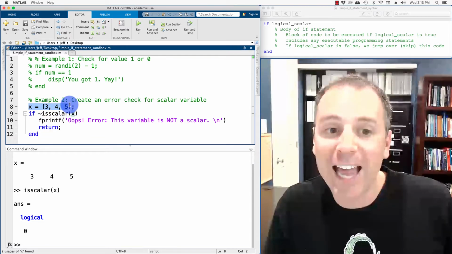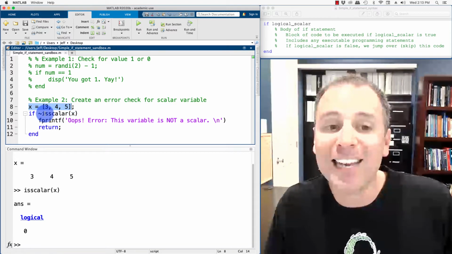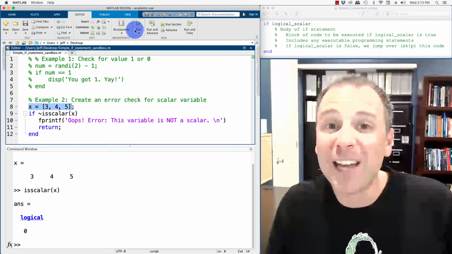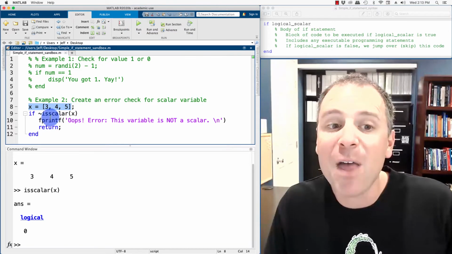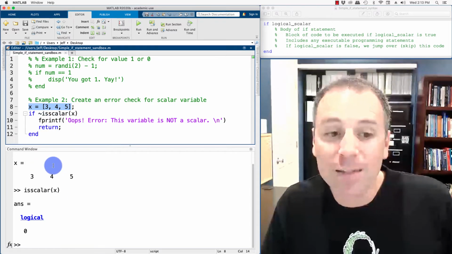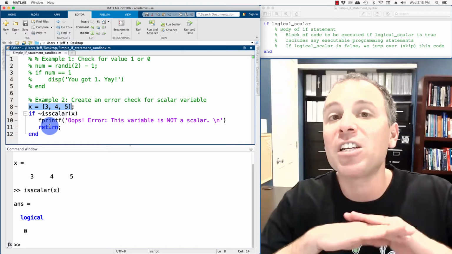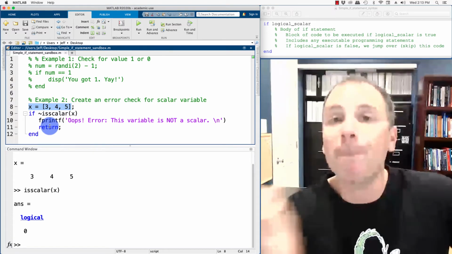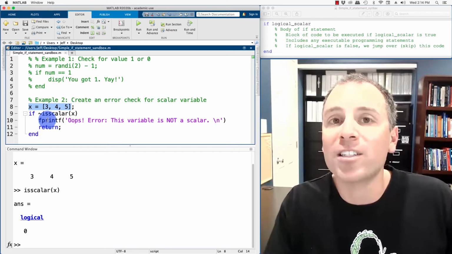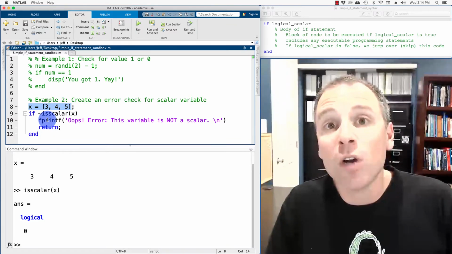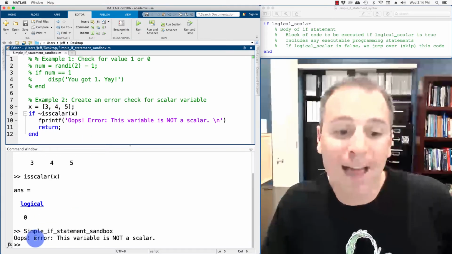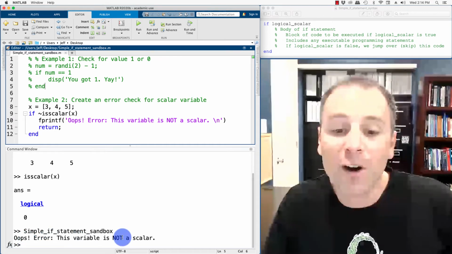Let's go ahead and test this. X is a row vector, so we would expect that isScalar gets 1. Not isScalar gets 0, so we would expect, if we run this script file again, that we drop into the body of the if statement. This fprintf will print out in the command window, and then the return terminates all execution and pops back into the command window. In other words, if the body is triggered, MATLAB would stop all execution right at that moment, giving the user an idea that something went wrong in the code. Let's go ahead and run this and test. Notice MATLAB did produce, oops, error, this variable is not a scalar.